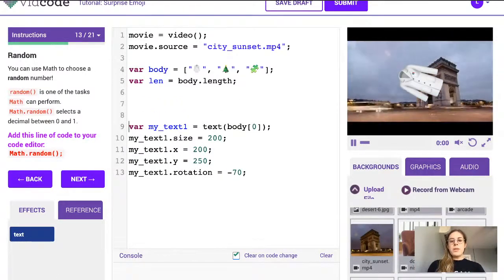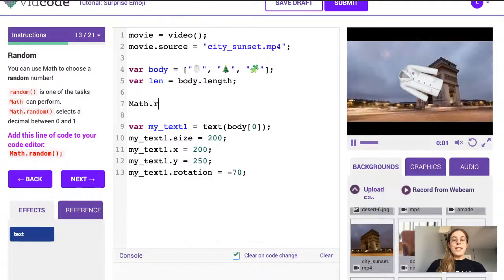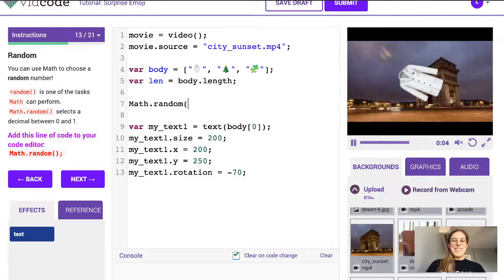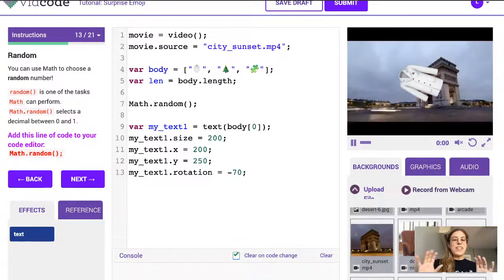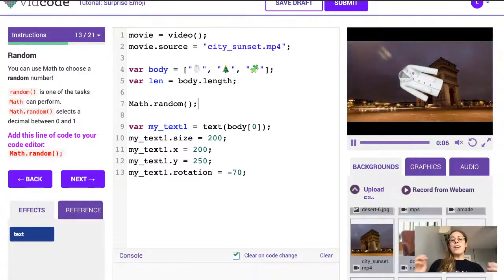Cool. So pay attention here because we're actually going to be writing something into our code editor, and it's really easy to make a mistake here. So I'm about to write Math with a capital M, which is calling the JavaScript Math object. And if it's not with a capital M, it's not going to work. Dot random, and then an open parenthesis and a close parenthesis. It's a function. I know it's a function because of the open parenthesis and the close parenthesis. As we remember from previous coding clubs, functions are kind of like verbs. They're like jump or run. They're telling your code to do something. So Math.random is saying, JavaScript, the greater language, give me a random number.